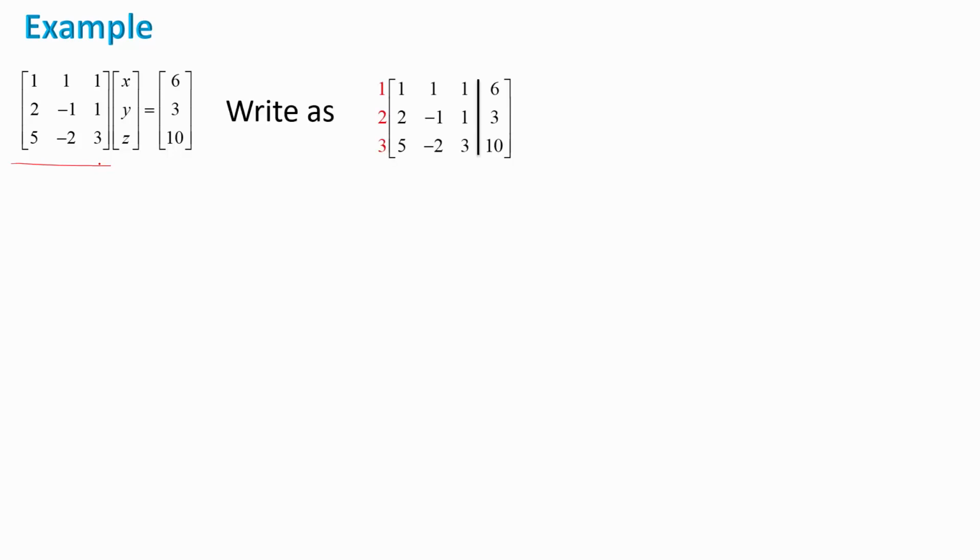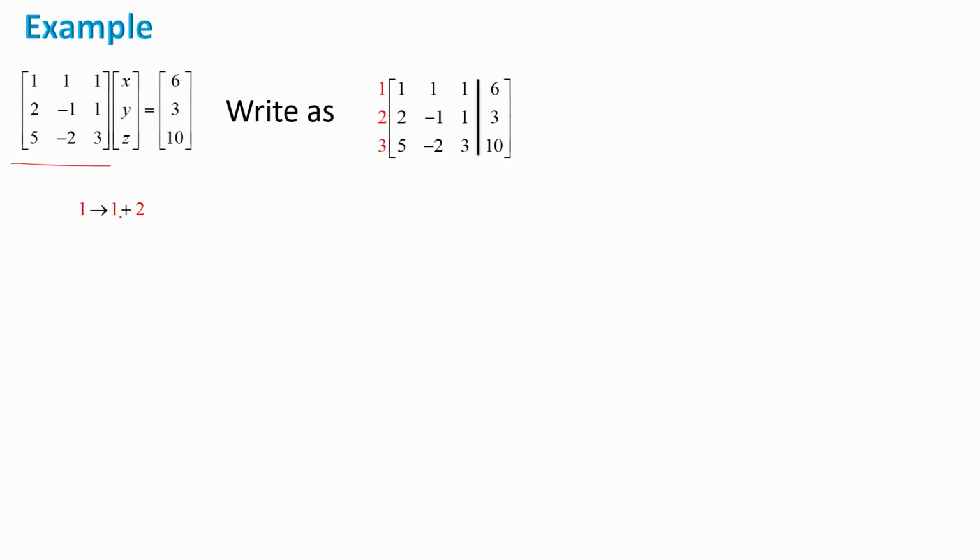Now, just to make things a bit more efficient in the working, we can write that matrix equation as we can see on the right hand side. The numbers in red are just simply to refer to row 1, 2 and 3, and we've left out the matrix x, y, z because that will remain unchanged each time. Alright, here's one thing we can try, and I'll just explain the terminology here. What this is saying is that row 1 will be replaced by, that's what the arrow means, by what's already in row 1 added to row 2.